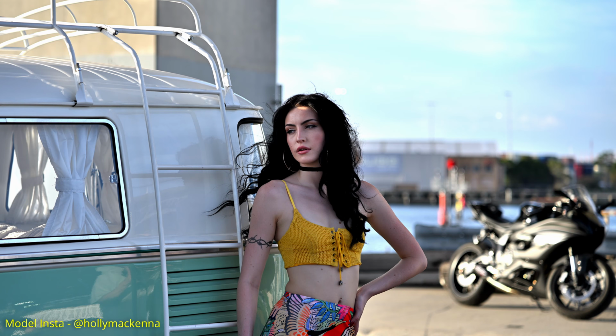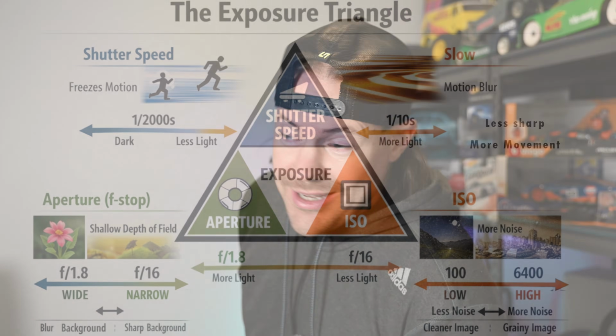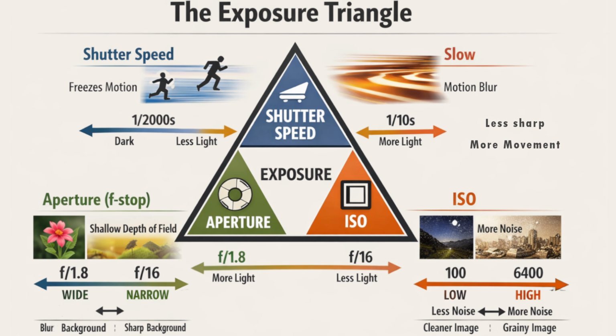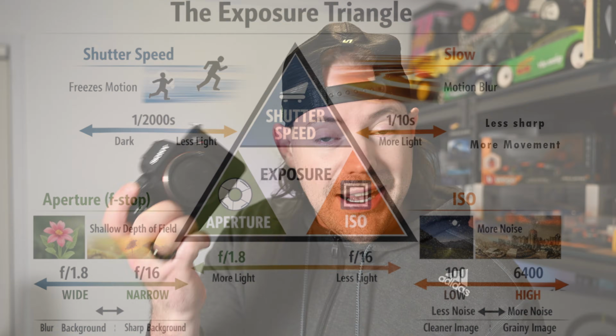How do you take a good photo without going over to auto mode? Hello and welcome to the channel again. We are doing another 5-minute quickie where I teach you something in under 5 minutes. And in this episode we are learning the exposure triangle, one of the first things you should learn when picking up a camera like this. Let's slap that timer on screen and let's go.